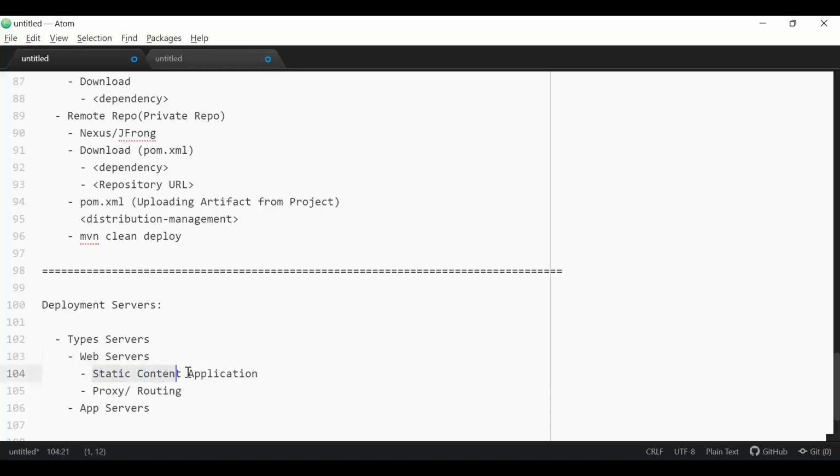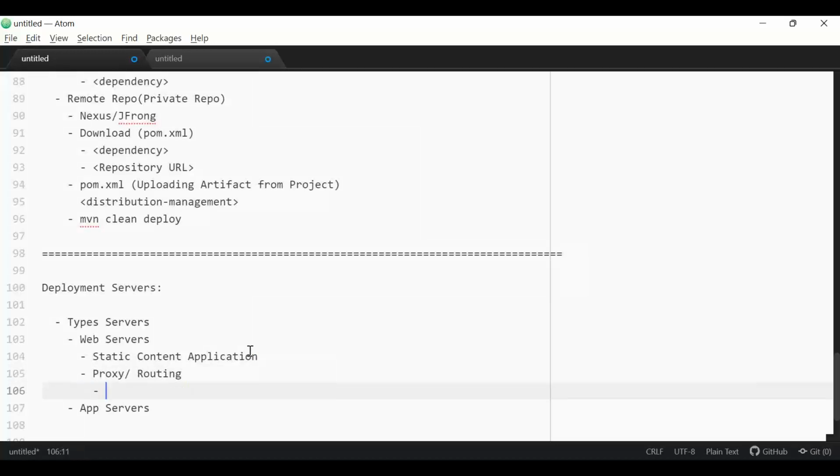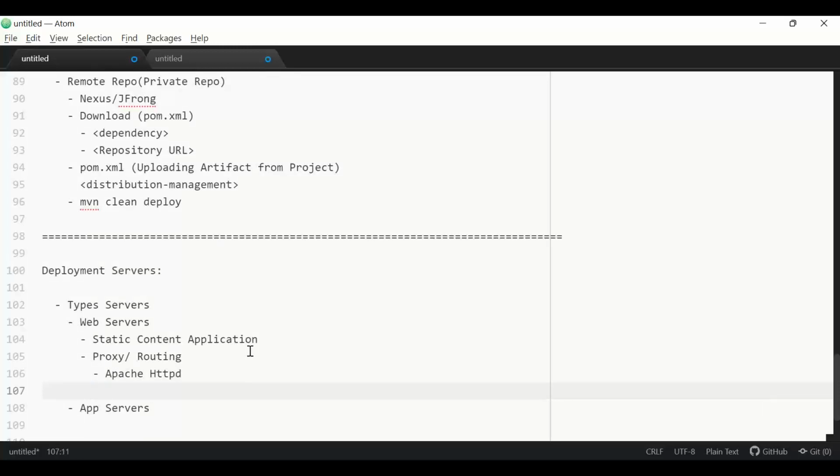Whenever you are learning the operating system, or the cloud, we use the HTTPD service. So an example of these web servers is HTTPD. Who is the vendor? Apache, right? We use the Apache HTTPD server. How do we install it? How do we start it? How do we stop it? And how do you host an application? What is the hosting directory for the HTTPD service? This is the deployment directory.